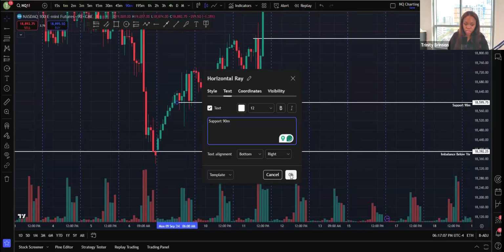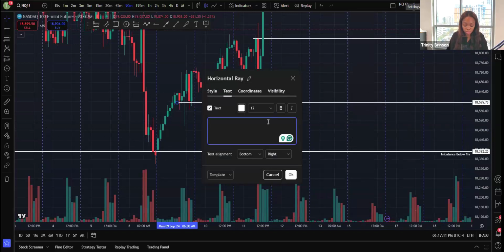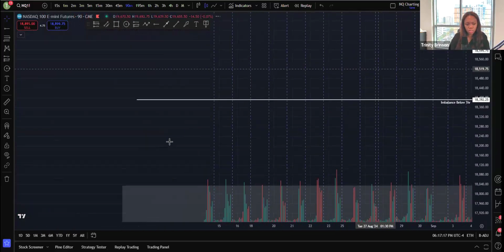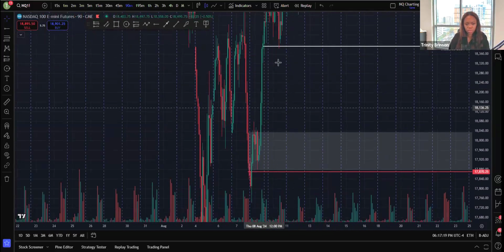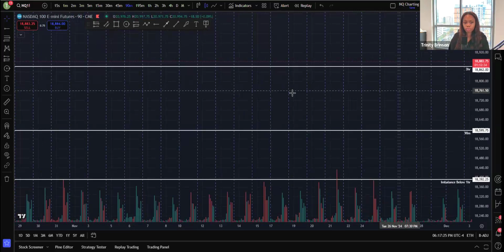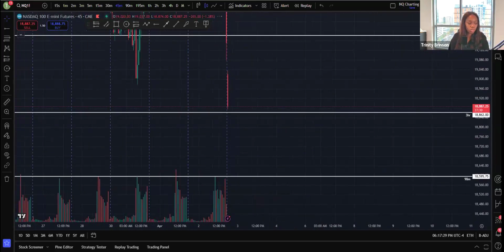But we got touches at that level. I didn't mean to do that. But we'll see what it looks like on other time frames because we do have a lot of wicks up under it. So we'll see. All right, let's see. Nothing else over here. Same imbalance below there, with the next level being that zone. All right, so now we're gonna do 45 and then 30, and then that's all of our levels.